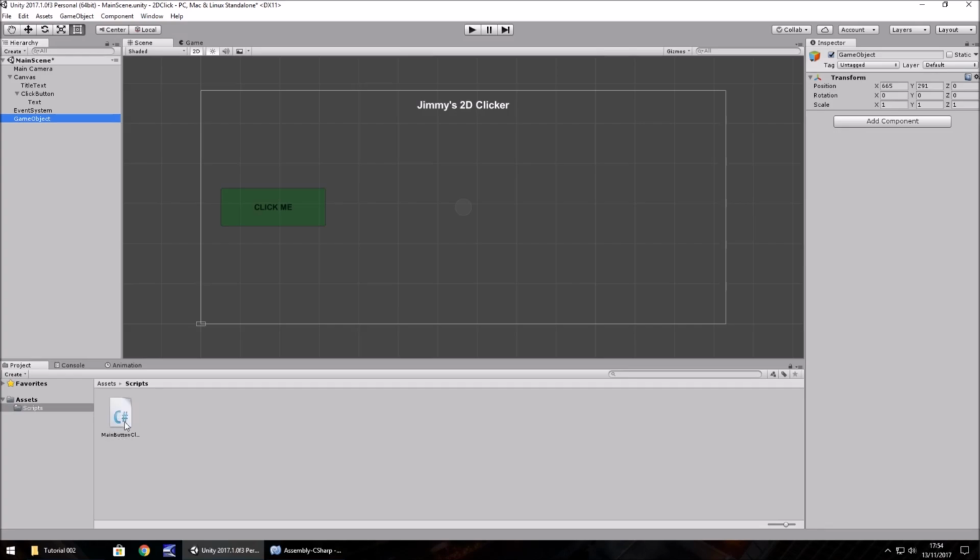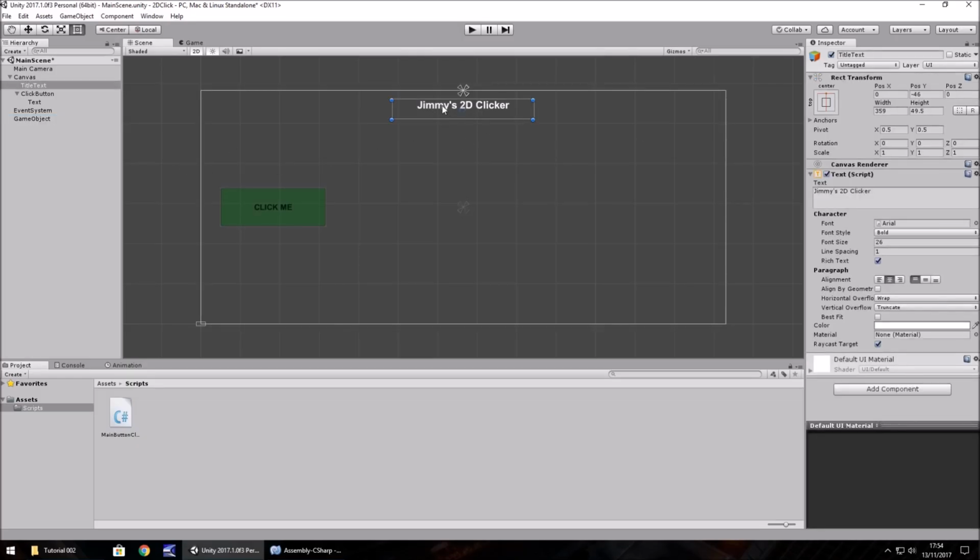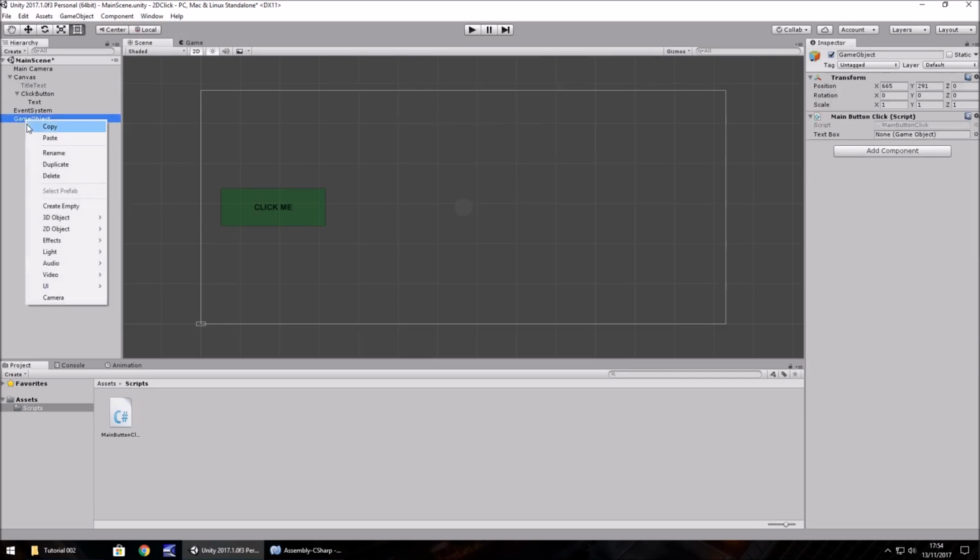So if we drag and drop this script onto that empty game object over here, you'll notice that a component appears called main button click. And that text box we have says none, game object. You can see that nothing is attached, but it's telling you what needs to be attached there. Now the way we're going to do this is if we click on our header here, which we created last episode, we can use this little tick here to set it as inactive. So let's tick that and it disappears. So on this game object, let's right click, rename, and we'll call it button object. And what we need to do is drag and drop that title text into here.